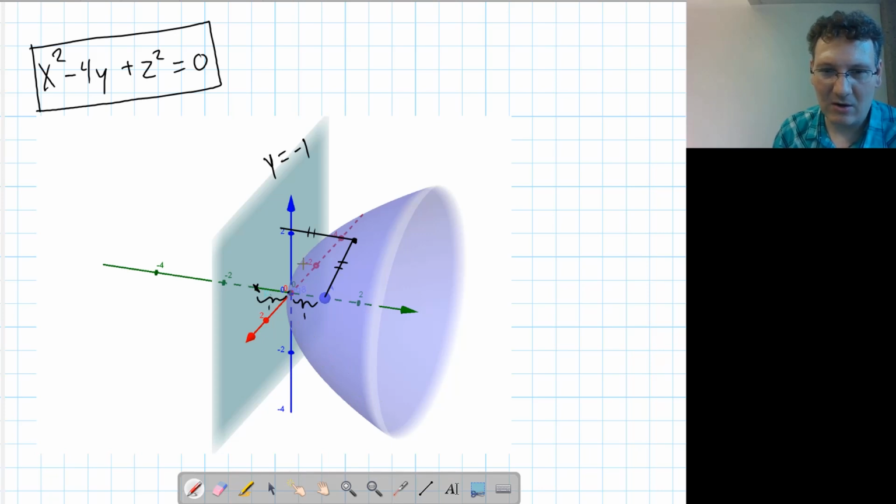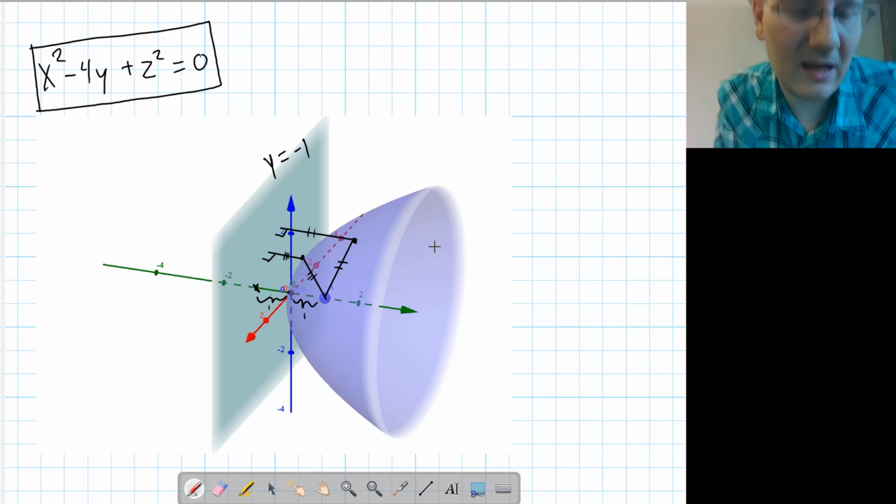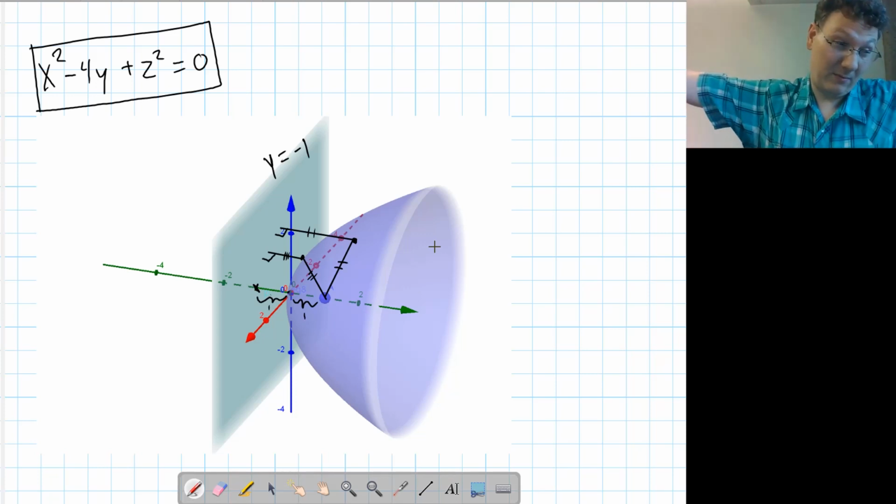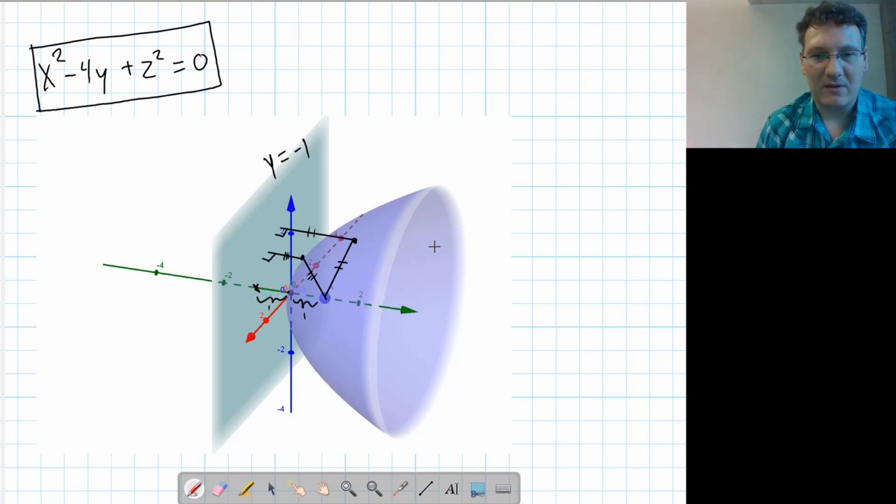All of the points on here are such that if you were to draw the orthogonal distance to that plane, it's the same as the distance to that point. These are orthogonal right angles I'm drawing here. So these are two congruent lines. Similarly, if you remember from the 2D analogs like the parabola, that's the way a parabola is defined. You have a directrix and a focus. Is that the right word, directrix? I think so. Anyway, a parabola is defined in that way. So a paraboloid, it should come as no surprise, is defined in a similar way in 3D space.